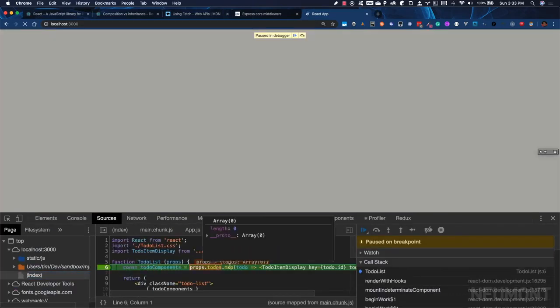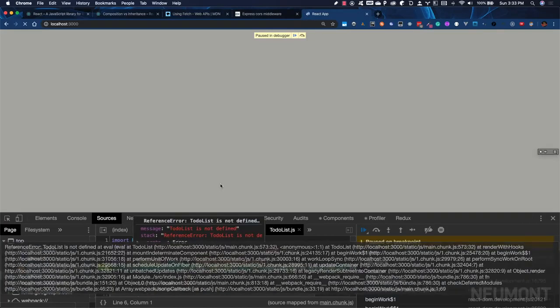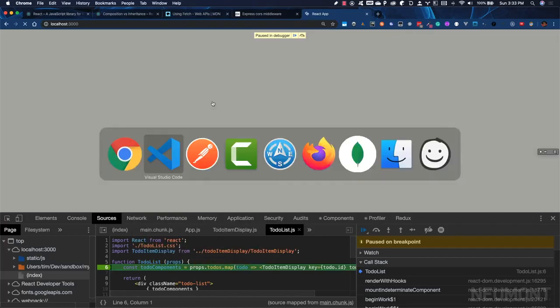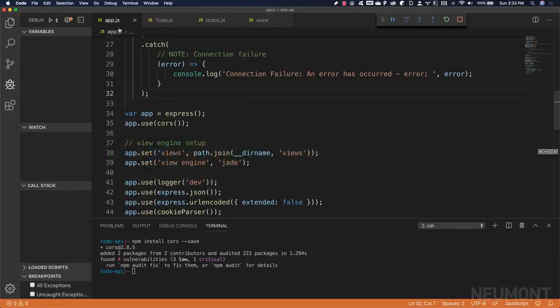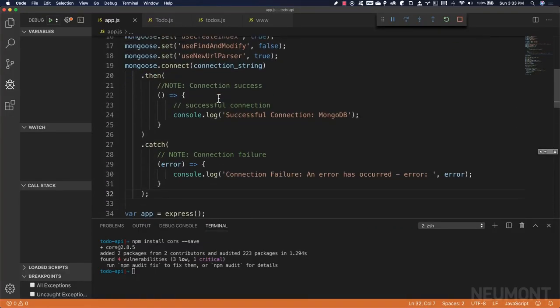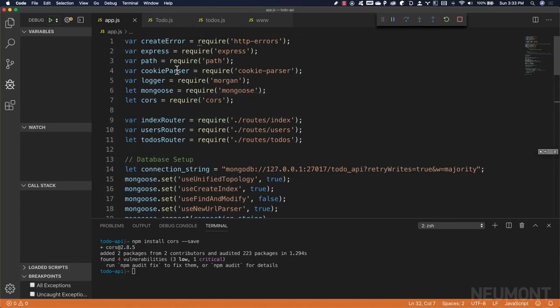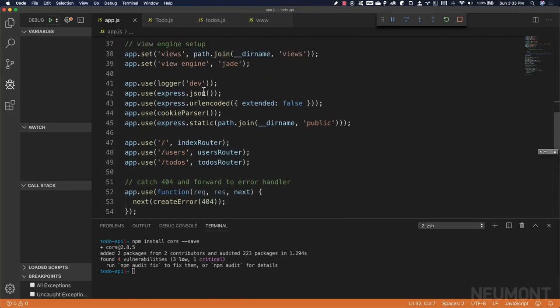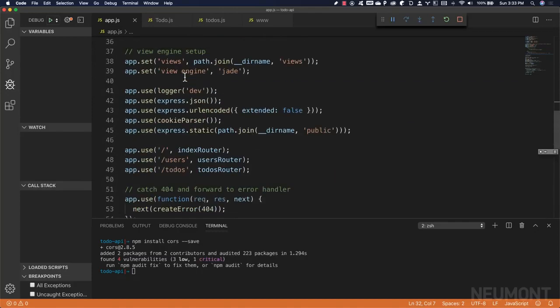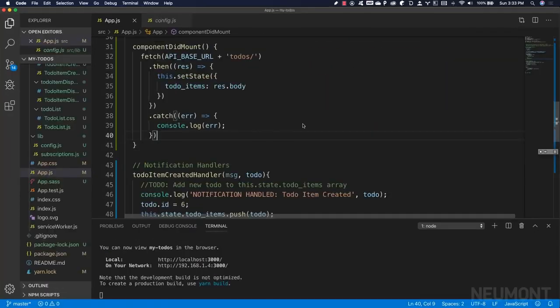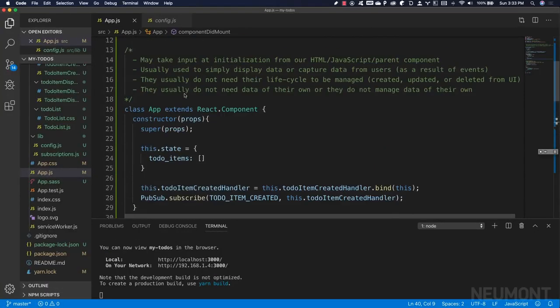On this first loading of the page, our app is using this state that we set up inside of our constructor. Where did we go? Oh, I'm inside of my API. Let's go over to our React app.